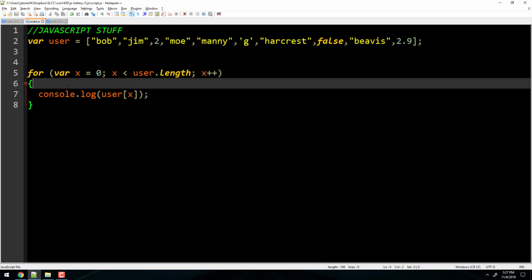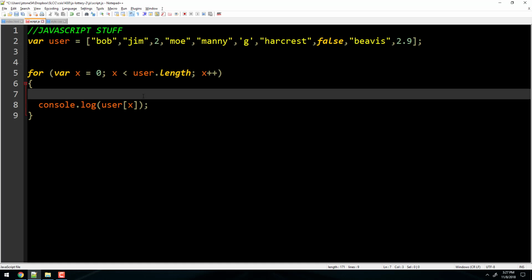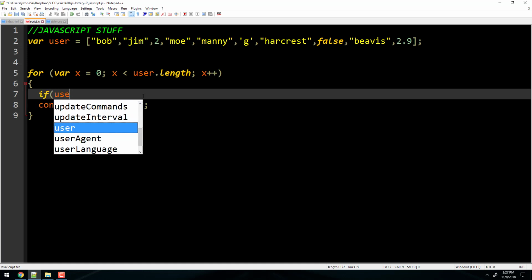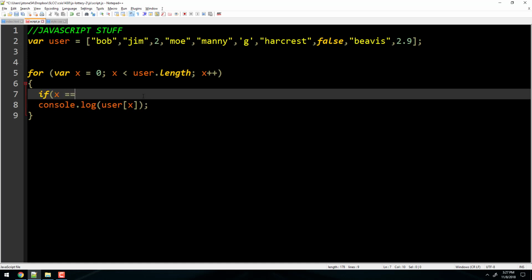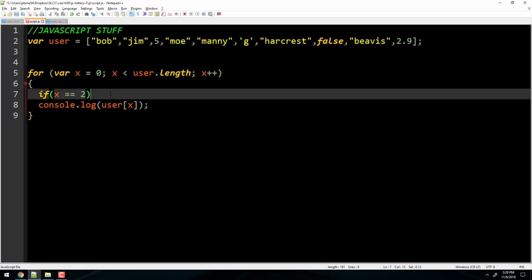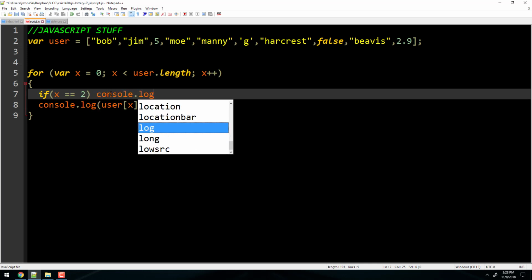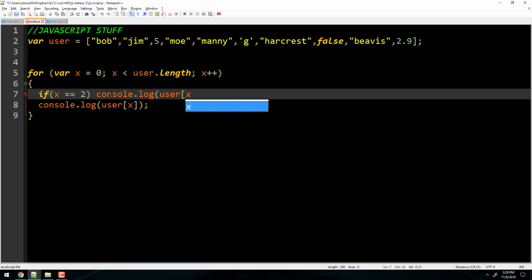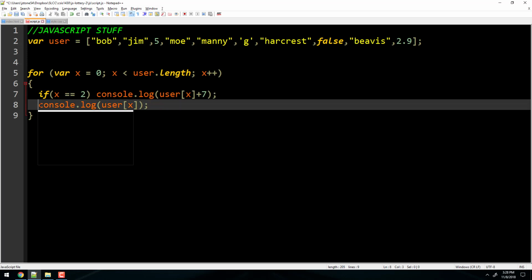So if I were to say, if X is equal to 2, so Bob's 0, Jim is 1, and I'm going to change it to 5. That's the second element, the number 2 element, right? If it's equal to 2, I'm going to say console.log user X plus 7, otherwise do this.